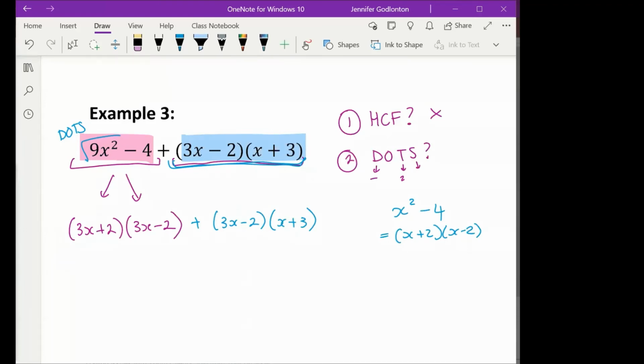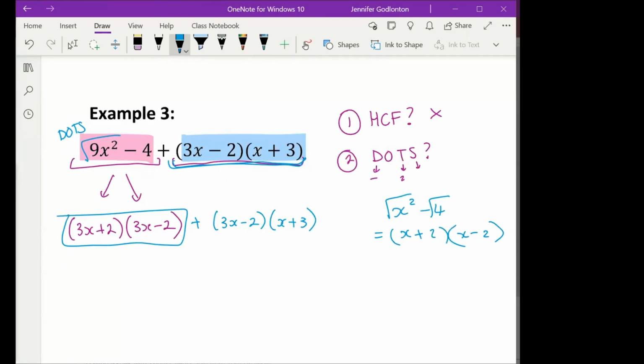Whenever we do difference of 2 squares, like in this example over here, we have 2 terms, we've got a negative sign in between. We're always going to have 2 brackets. One bracket will be plus, one bracket will be minus. We square root our first term, that would be x and x. We square root our second term, we get 2 and 2. So this is just normal difference of 2 squares from grade 9. All we're doing over there is our difference of 2 squares. It just looks a bit harder because there's numbers involved.